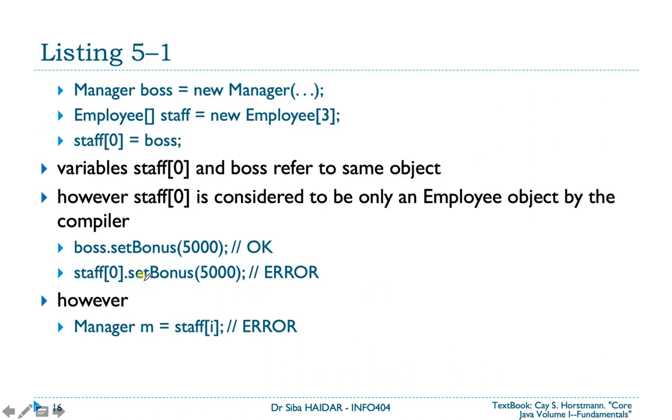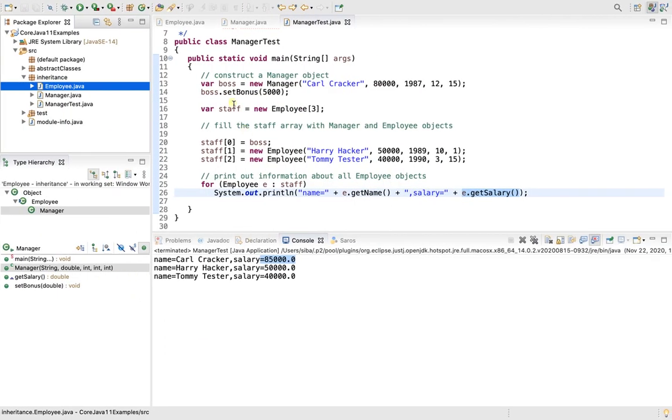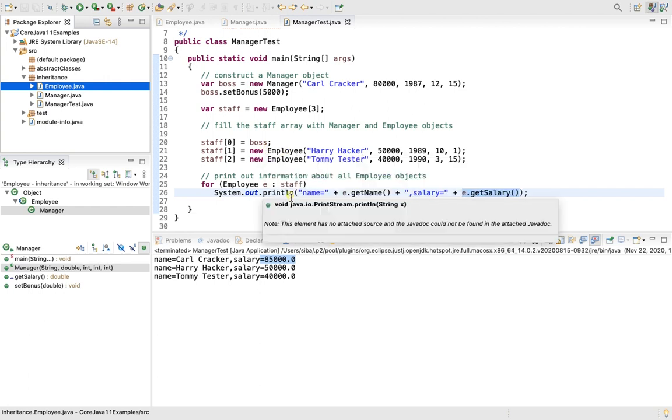So inside listing 5-1, we just saw it. We saw the variable e, and we saw it can hold the declared type Manager, and the actual type Employee, sorry.